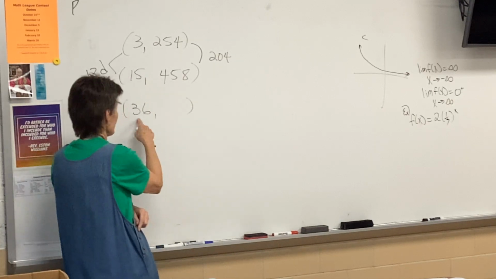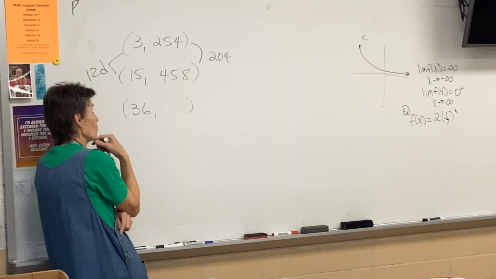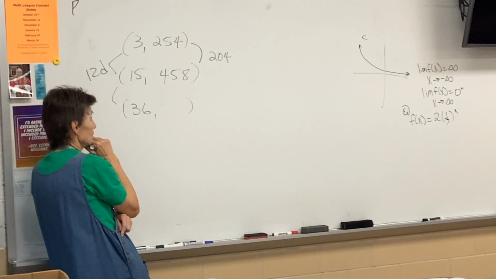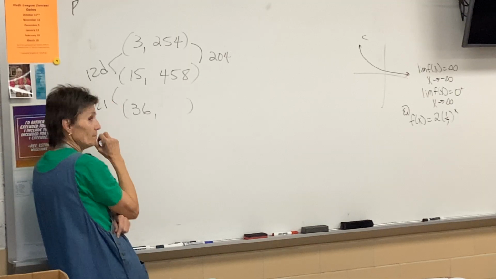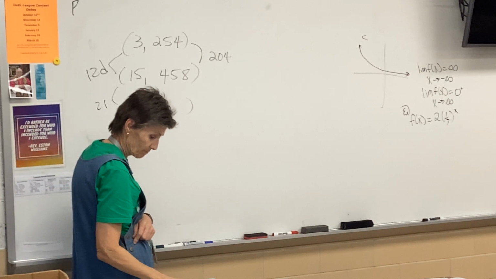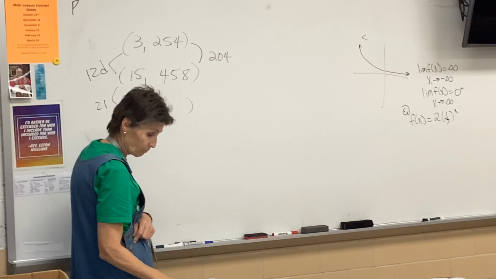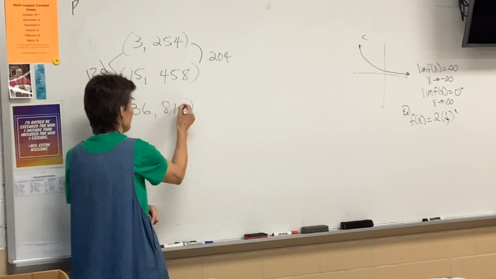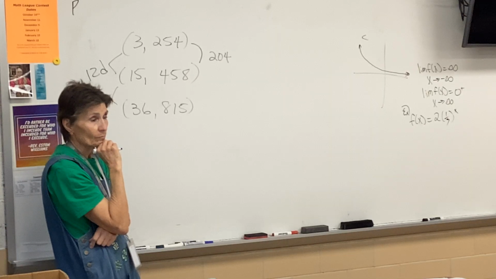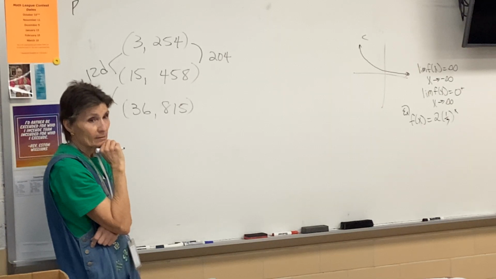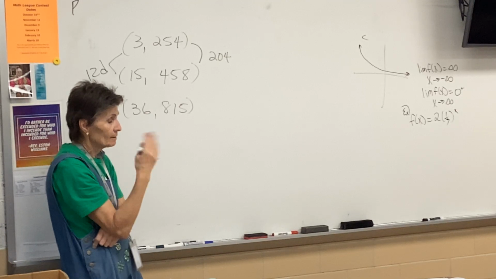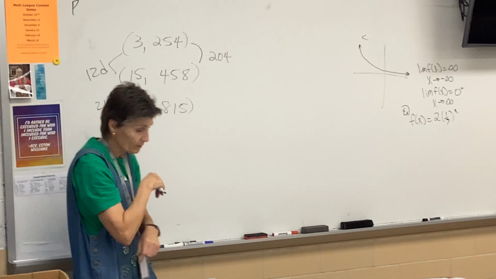All right, so then what's the 36th one gonna be? Well, how many steps do I have to take? 21. And they're all 17. And add it to 458. Did you get 815? Okay, don't just sit there and stare at me. Challenge me. Is it right? You agree with it? Okay.